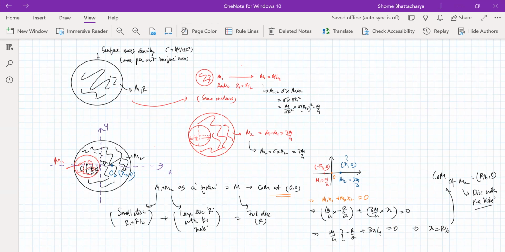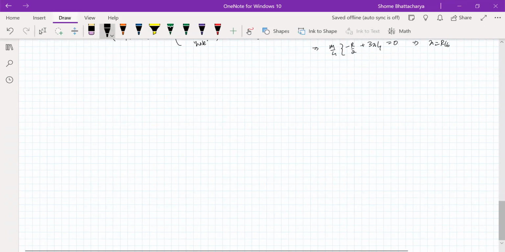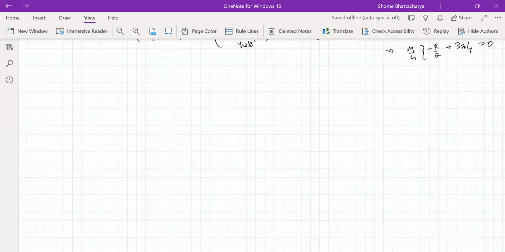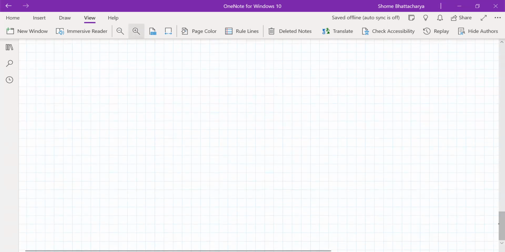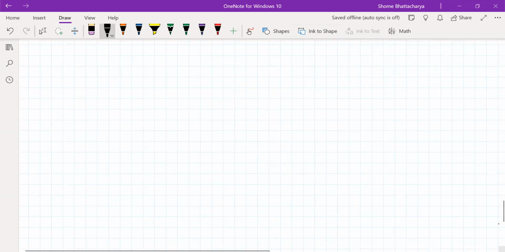Okay, now from here we will move on to motion of center of mass. So if we have a discrete particle system and one or more of the particles are in motion, then most often the center of mass is also in motion. Though it can also happen that the center of mass is at rest while the individual particles are in motion. That's also possible. But generally speaking, if the center of mass is in motion, then how do we calculate the kinematics parameters like displacement, velocity, acceleration, etc. of the center of mass?